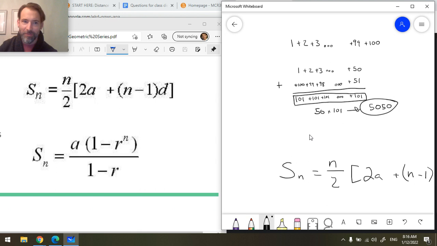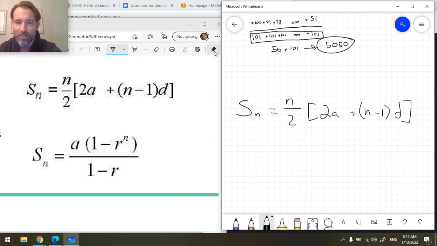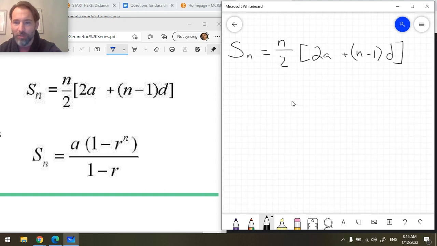Go cuddle your papa. Okay, so if we're adding 1, 2, 3, all the way to 100, we saw we could turn that list on top of itself, add 1 to 100 is 101, add 2 to 99 is 101, and we would have 50 101s to add together because we would have to do that 50 times. So let's test this result using this formula here, and we'll see how to use these formulas.